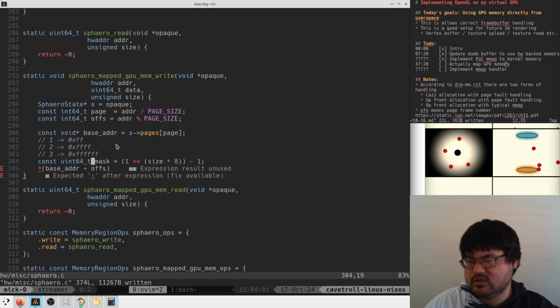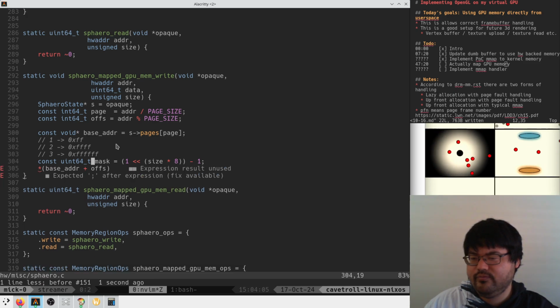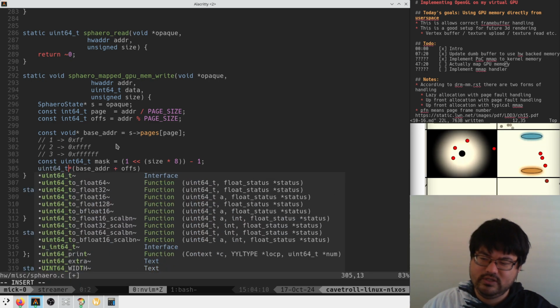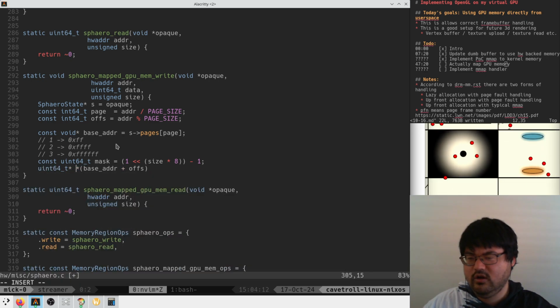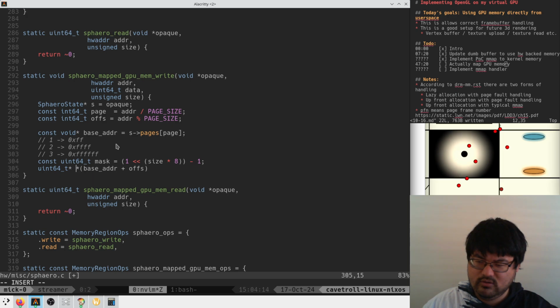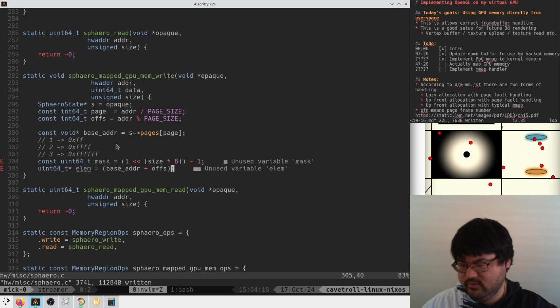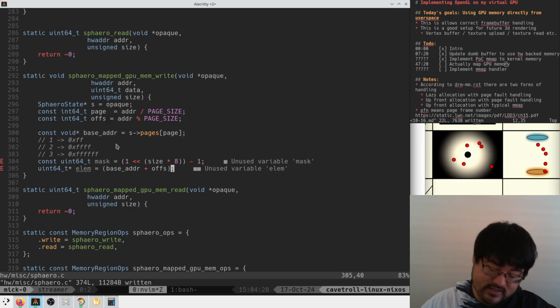Then we want to do a uint64_t star elem or something, which is the base address plus the offset.